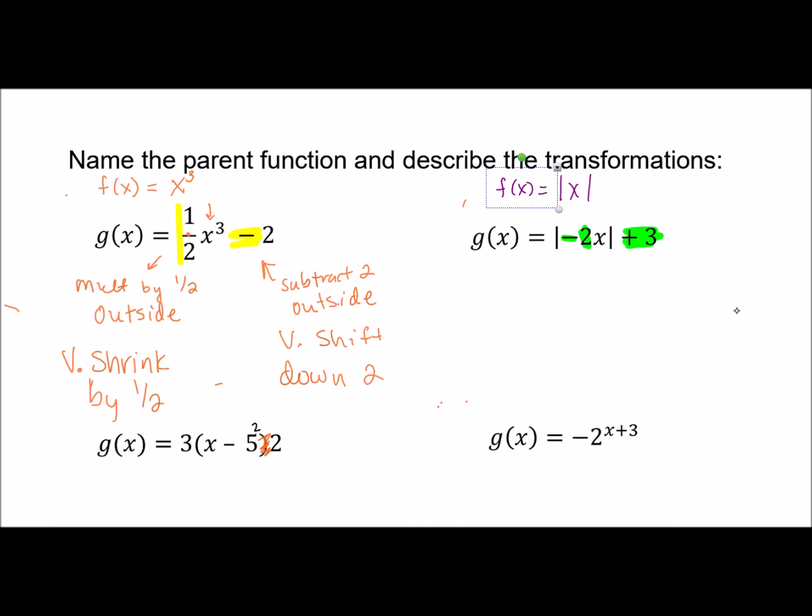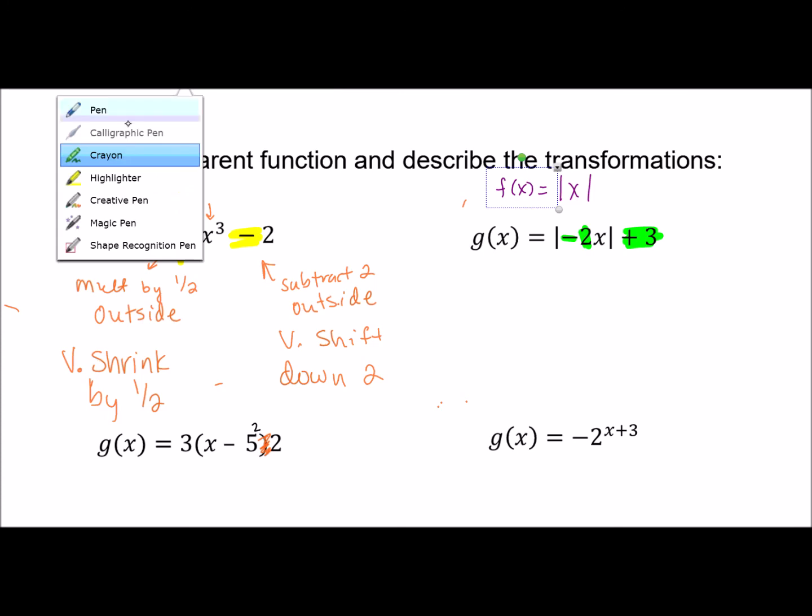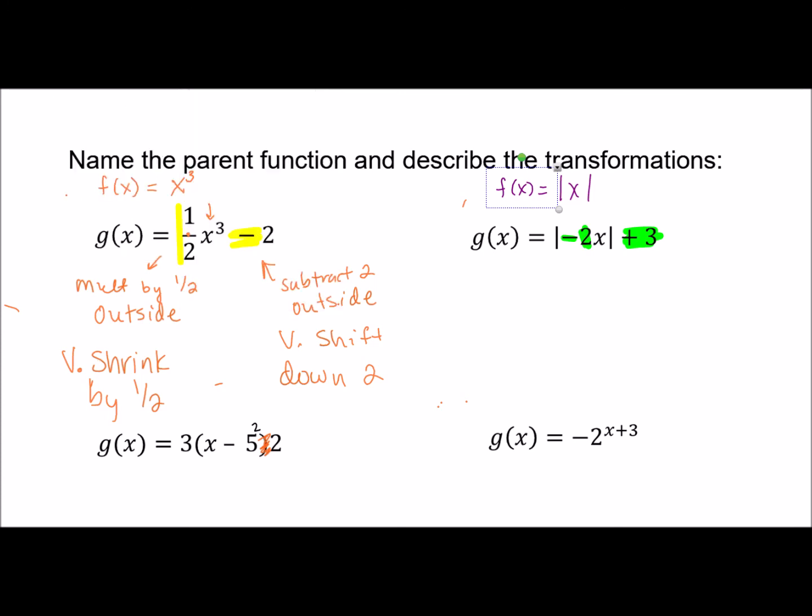Okay, so let's describe each one of these. Let's talk about where each one happened. Let's see, this one right here, we're adding 3. And where does it happen? Is it inside the absolute value bars or is it outside to the whole thing? That's an outside. Okay, this right here, there's now a negative. It was just an x inside before, right? There's a negative, and like I said, inside the absolute value bars, so a negative inside. And then we've also got this 2 right here, and the 2 is multiplying by 2, and again, that's inside.